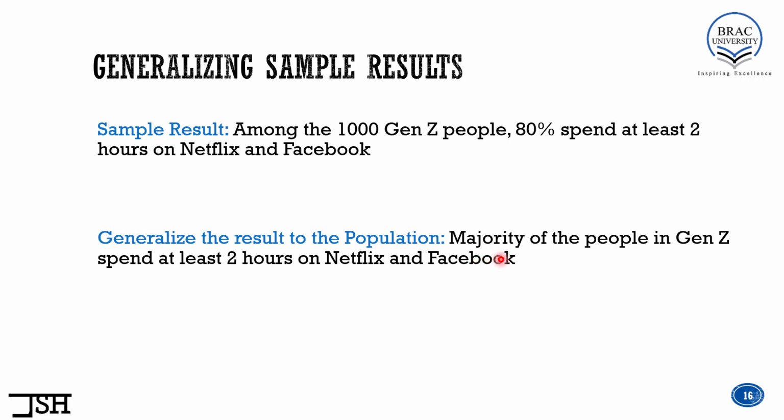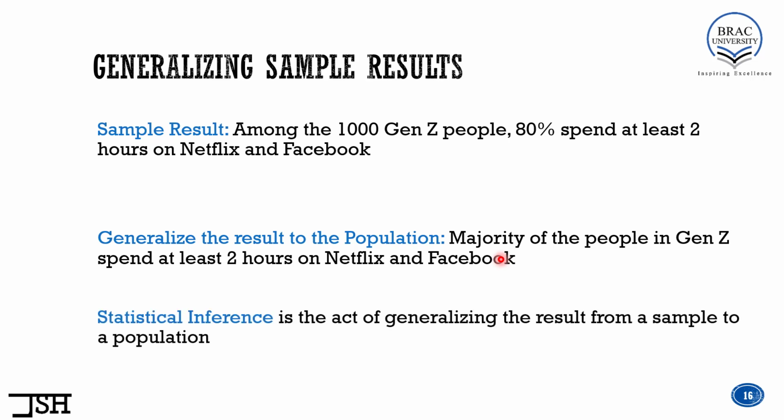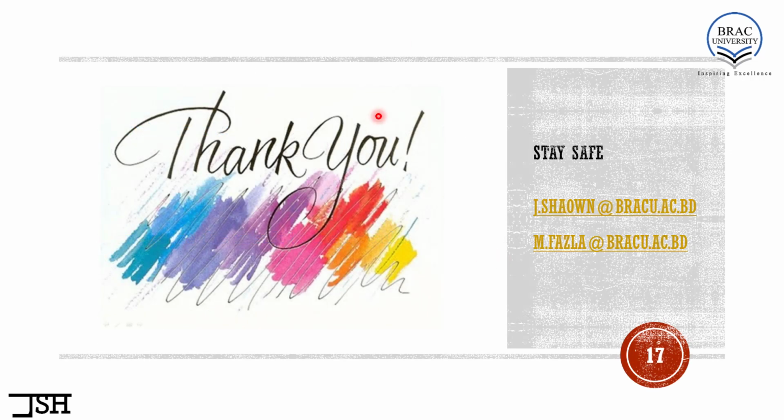So yes, finally we are done with this video. In this video we discussed what is a population, what is a census, what is a sample, and what is sampling. And finally we discussed the concept of statistical inference. Alright, we are done here. We are done with today's class.